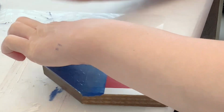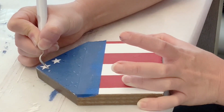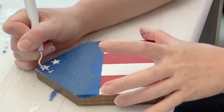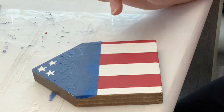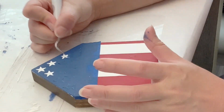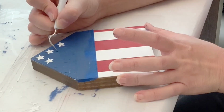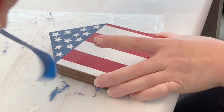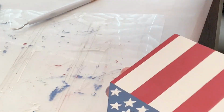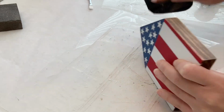And I'm using this little tool from the Dollar Tree. I think it's used for Cricuts, but it's great for other crafting uses. And I'm just peeling off each of the stars. I also use it to scrape off a little bit of the blue paint that bled through in some of the points of the stars. But like I said, it does not need to be perfect. So once I had all the stickers off, I pulled off the other piece of painter's tape. And once everything was fully dry, I'm going to sand down the edges along with just the surface.